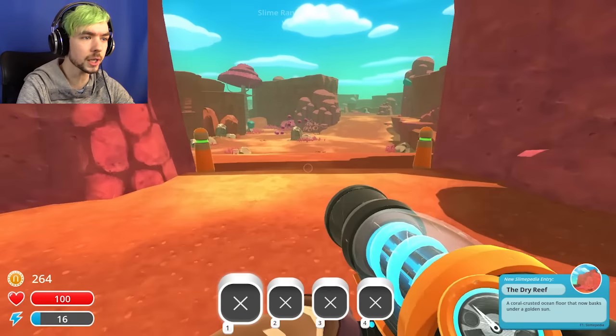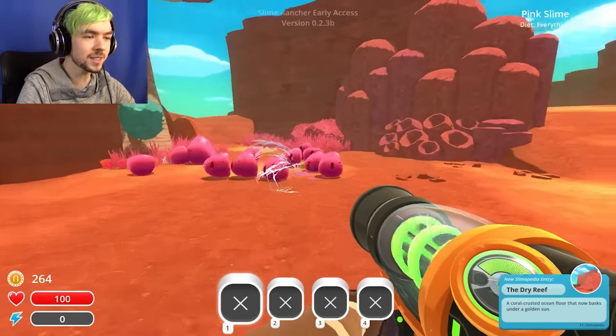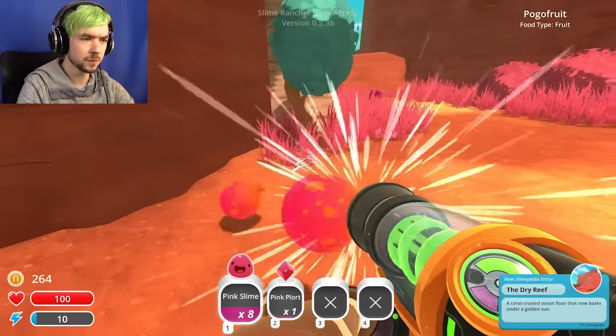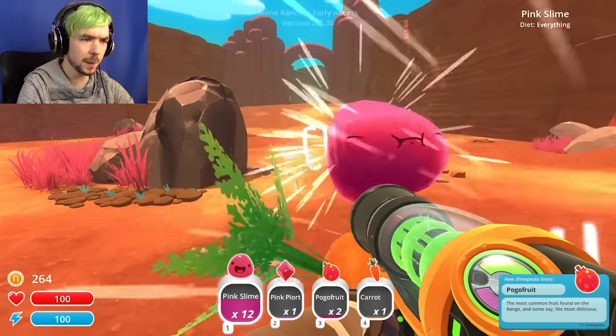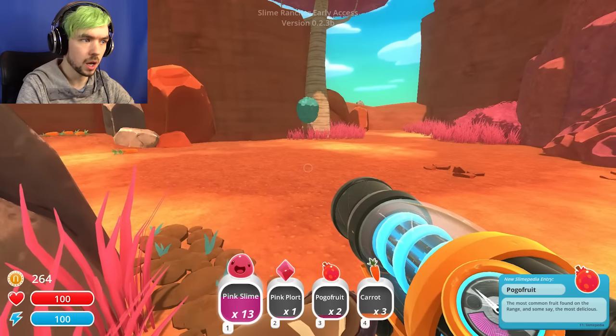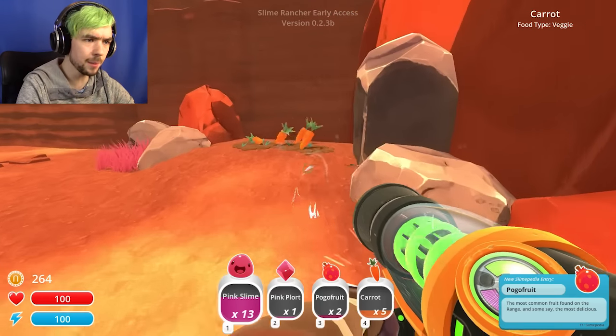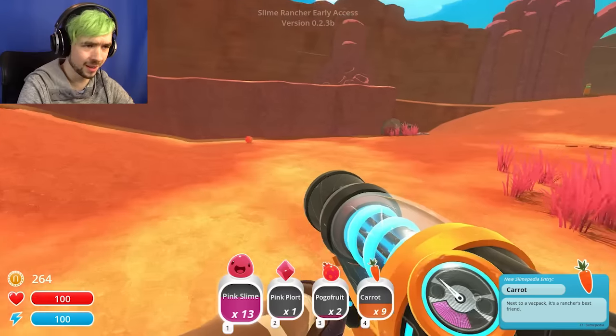We're gonna keep- oh, look at them all! Yay! Come here, dudes! Oh, yes! Lovely, lovely slimes! And I got a pink plort, and I got a pogo fruit! I am getting everything! Sweet! How many things can I hold, though? I have to feed them and get plorts.